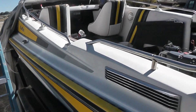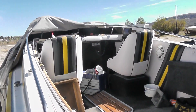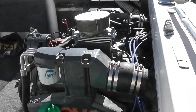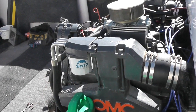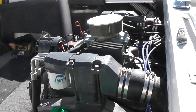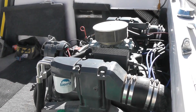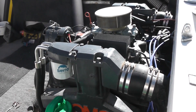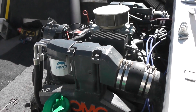The sad thing about this boat is it was left out in the elements without a cover on it, and I've had to deal with a lot of corrosion issues with the wiring. Somebody put the wrong carburetor on it — it was just flooding. They put an 850 double pumper, non-progressive Holley. It was dumping fuel in there, wasn't getting any power to the electric choke, the choke was closed, and it was just drowning in fuel.